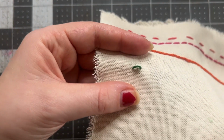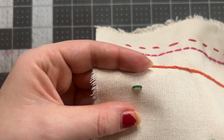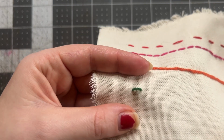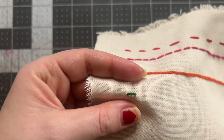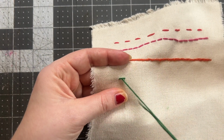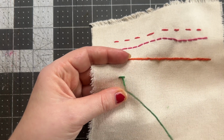So I'm not splitting the threads in half or whatever. So it's not gonna have that braided look. Instead, this is gonna have more of a twisted look. And then I'm gonna pull it.